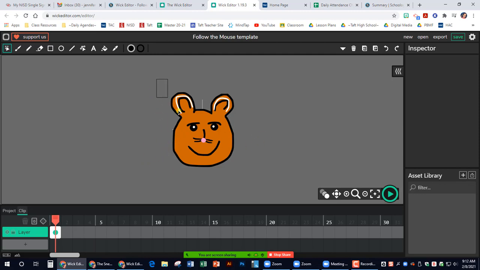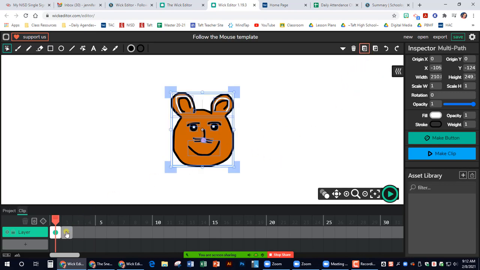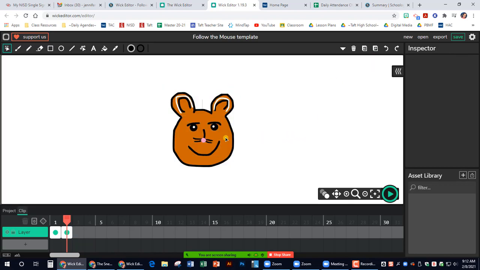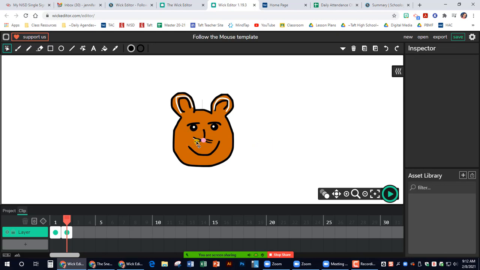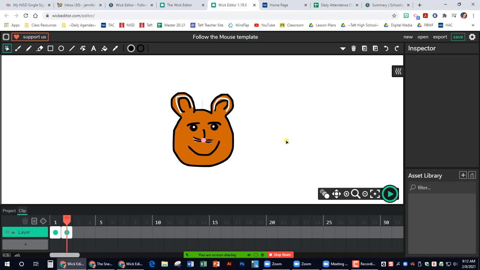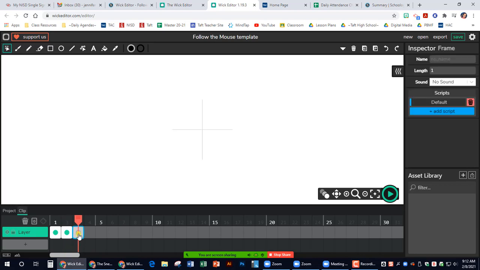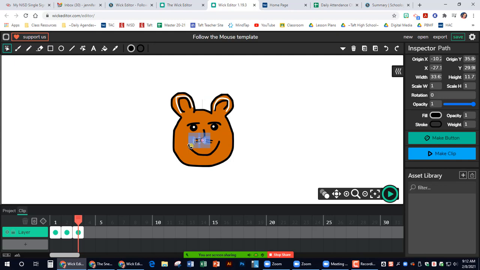So I'm going to highlight my character and copy it. I'm going to go to the next frame and paste it. And I'm just going to rotate the little whiskers. We'll see how well I can do this here. Oh, that changes the color behind it, doesn't it? That's all right. Add some detail. And then I'm going to come to this next one. I'm going to paste again. I'm going to change it just a little more. I'm going to change this time. It's going to go down.